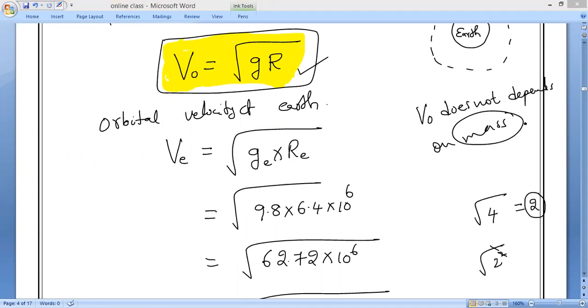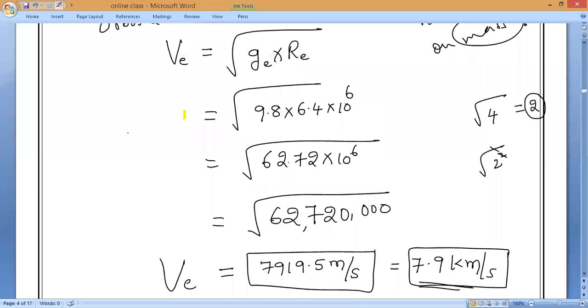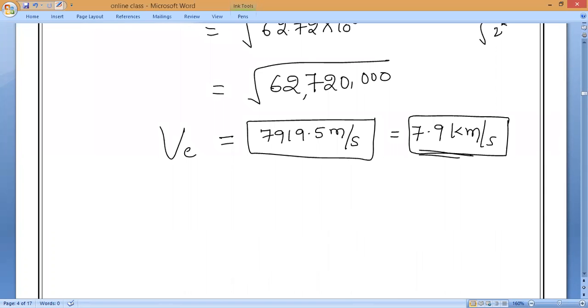Okay, guys? Ask me, Hari. Sir, I got the answer as 800 root 98. If I solve, I'm also getting 7919 meters per second. Very good, no issues, Hari. Your choice. Whatever you are getting, no issues. Send your simplification in the group, let the others see. Okay? Yes, Mitak. Please respond.